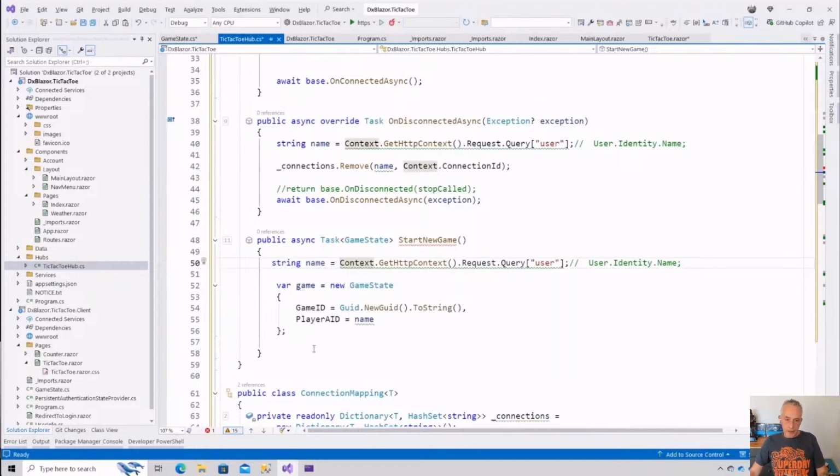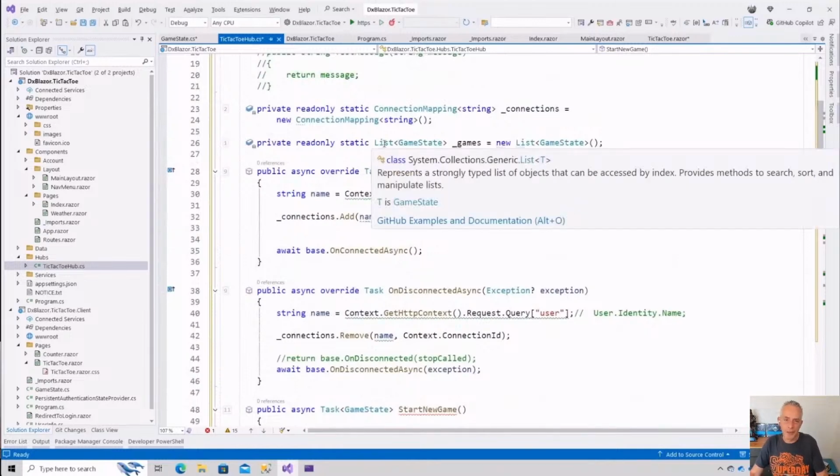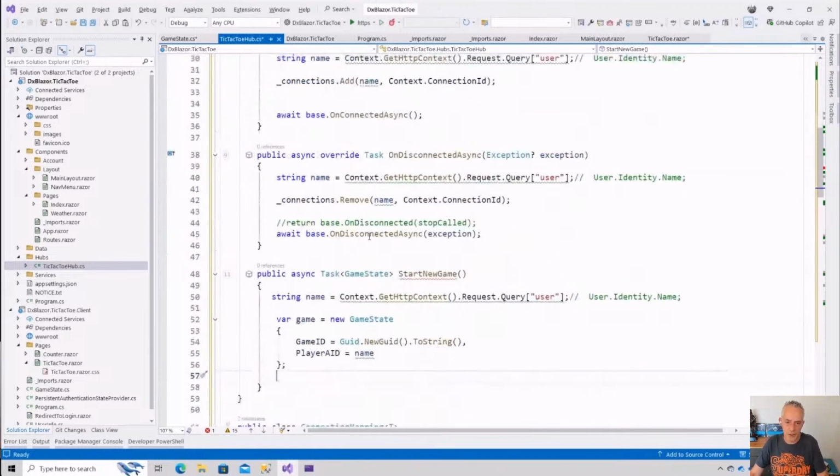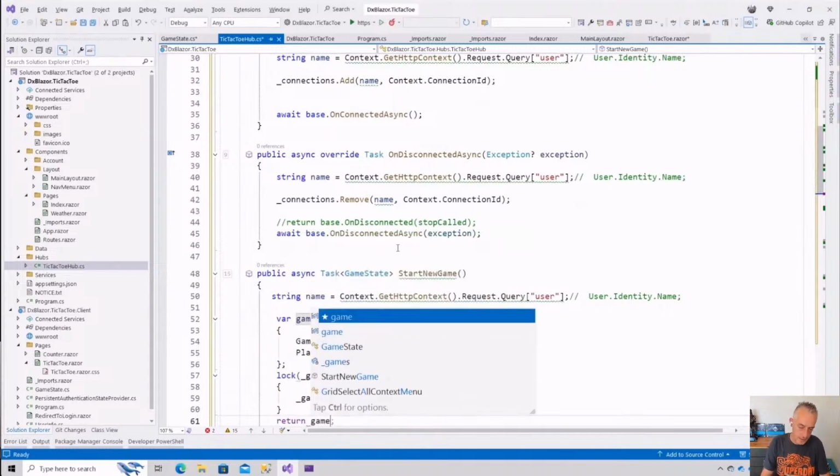And with that, I need to add this to the list. This should actually be locked. I mean, it should be thread safe. So let's just do that. Let's add it, and I'm going to return that game that was just added.